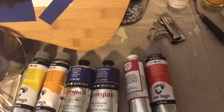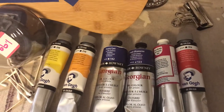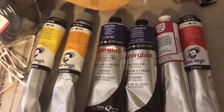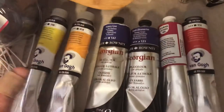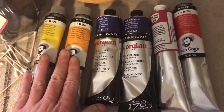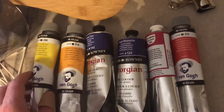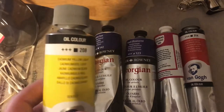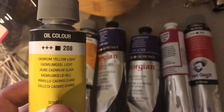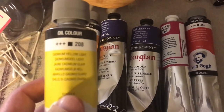I'm doing a little follow-up here. My previous video, I watched back and felt it was rather rushed and crappy. I wanted to give an overall big picture of what I got. This is, hoping on my understanding, a split primary arrangement here. I'll show you the yellows — there's a bright lemon yellow, and this is the one I got if you want to copy me, though I haven't used these yet.